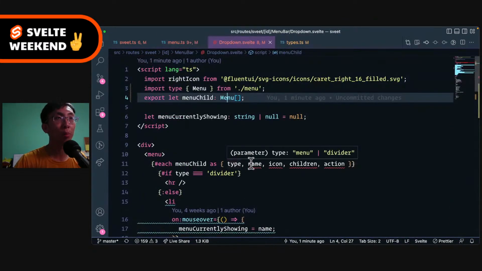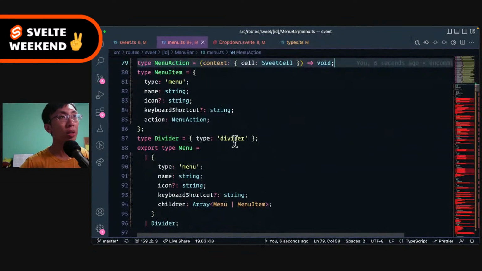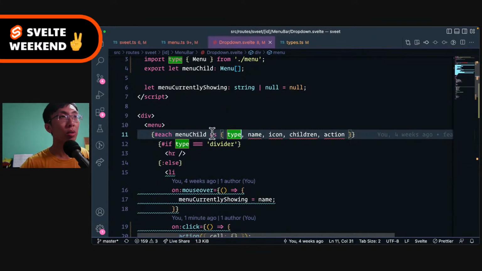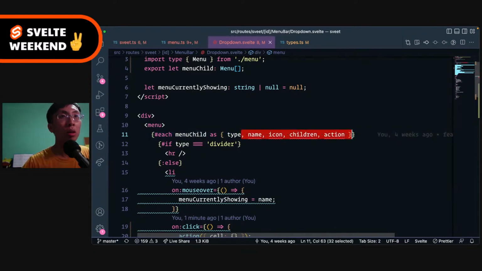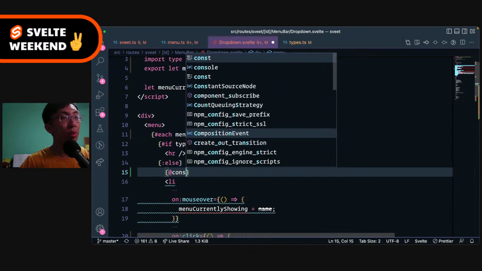Okay, now we have type and then we are not sure about this. Right. Makes sense because we have either a divider which has nothing and then a menu that has something. Right. So here probably we're gonna not get all of them first. And here maybe cons.